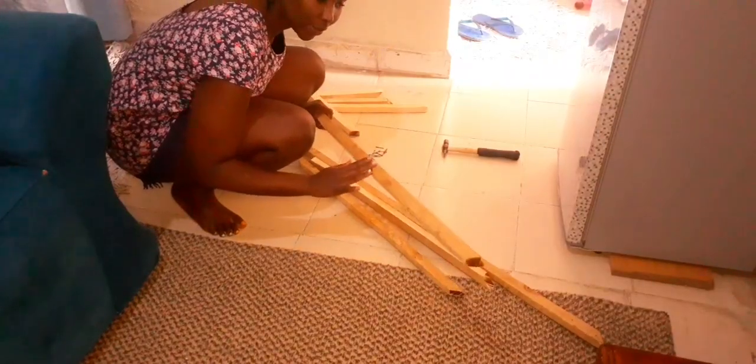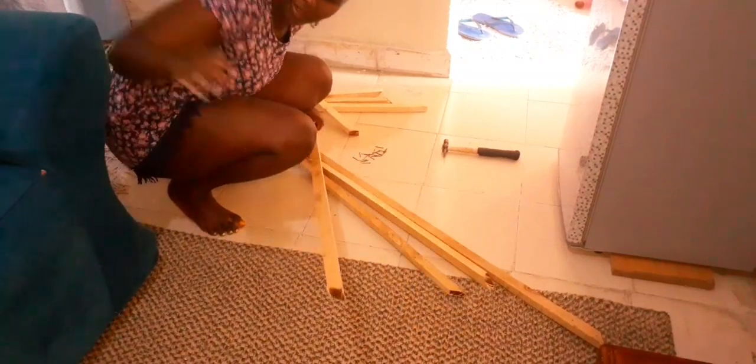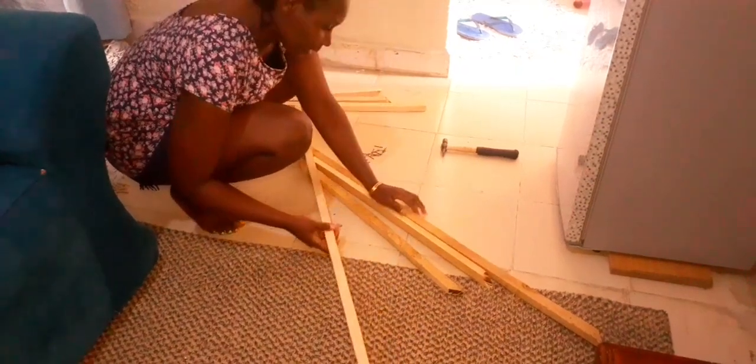the first piece. So what we're gonna do is attach the frame first of all for the first picture that I'm gonna be using. And as you can see, the frames were cut at 45 degrees on each side, so attaching them is really gonna be easy.